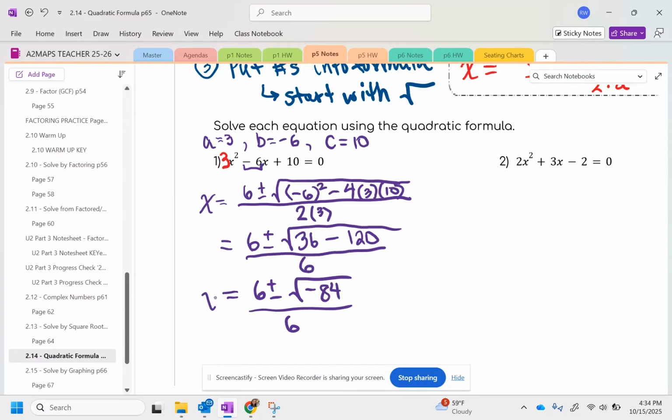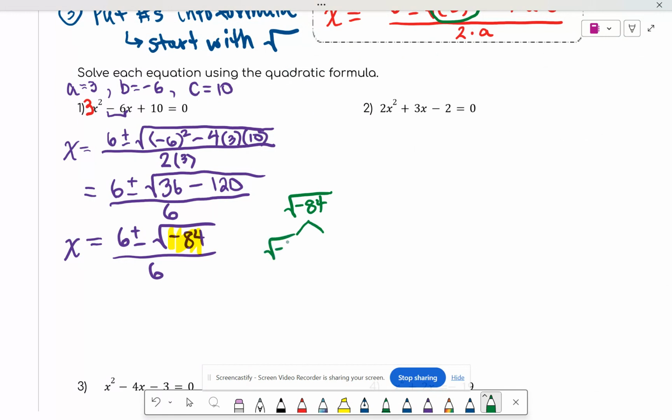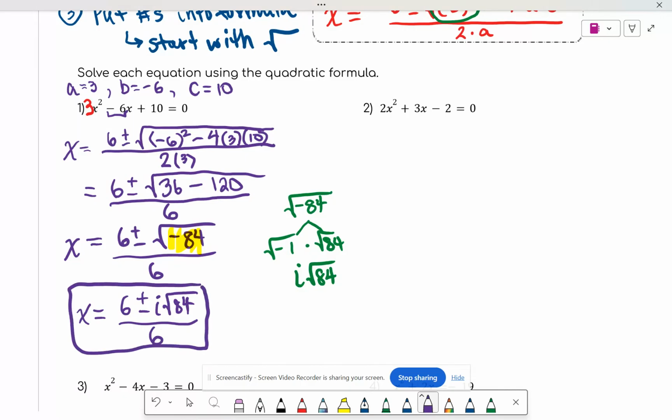Now, I could leave this like this, except for that I have that negative 84. So that needs to be changed to where I take the negative out of the square root. So remember how we take out that negative 1, and that becomes an i. Square root 84 is not a perfect square, so I don't need to change that. So then my final answer is just going to be 6 plus or minus i times the square root of 84 all over 6. If you tried to put this into decimals because of that negative, it would say it's undefined. So Desi is only a little bit of help.